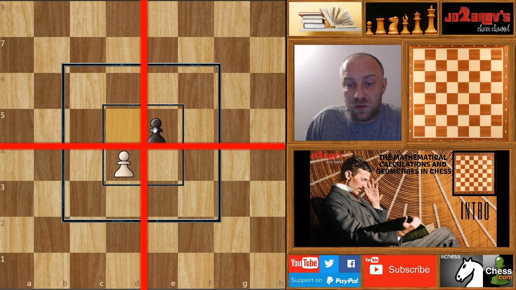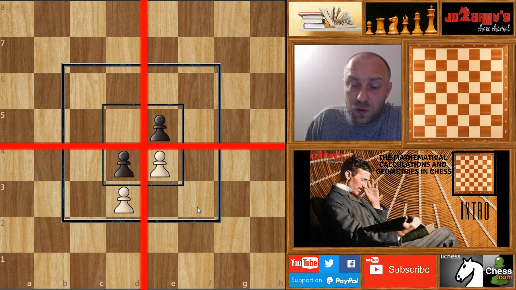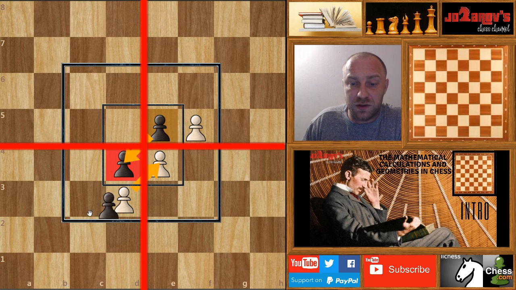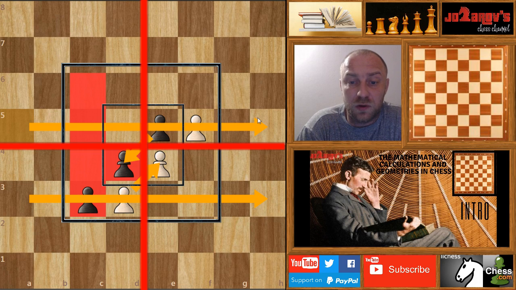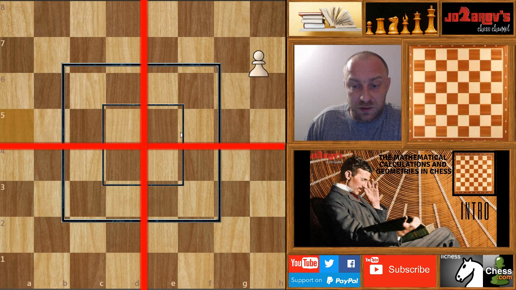We can have maybe the so-called blocked center. This is a very, very old and important strategic element in a chess game, because here the pawn structure already shows us where we're going to coordinate our attack. We can have also this type of position. This is the so-called blocked center also, but in a wide center position, because we have now occupied the third rank from black's perspective, and from white's perspective we have occupied the fifth rank. These types of positions have their own rules also, so we'll do them in the continuation of the series. So what other possibilities in the center do we have?